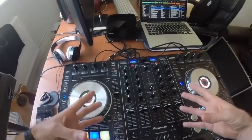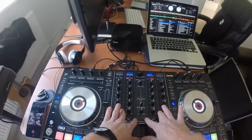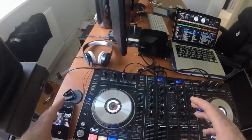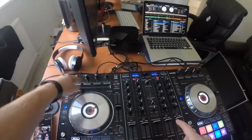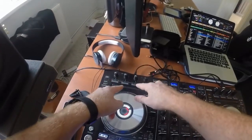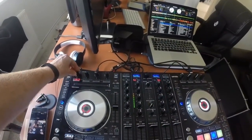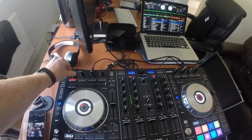This is just me telling you what the different things do, and I thought I'd tell you that because it helps you understand a bit better why these knobs are there and what the point of them is. So the other thing as well is these are effects. So for example, you can set different effects to each one, such as an echo or a reverb, and you can turn it on and then you can add the echo, or you can take it away.